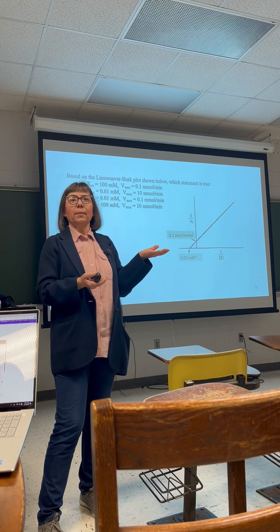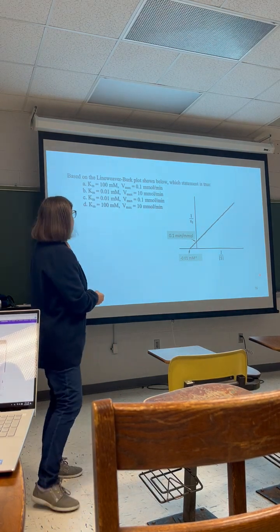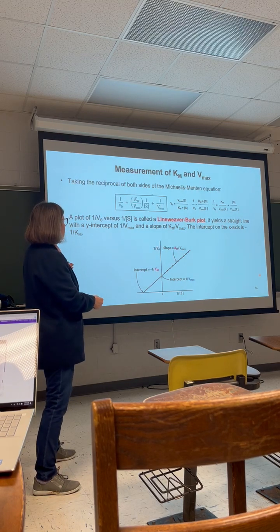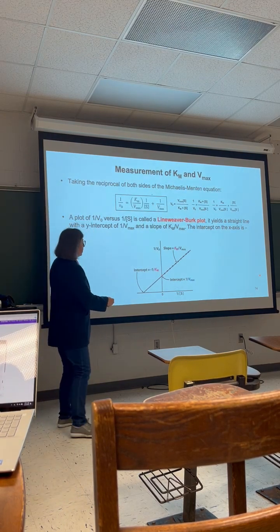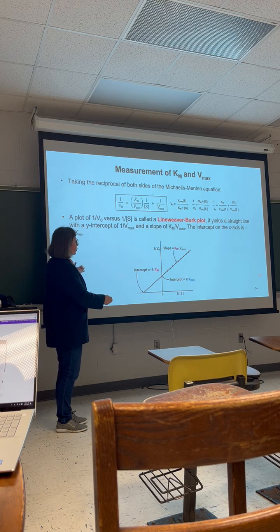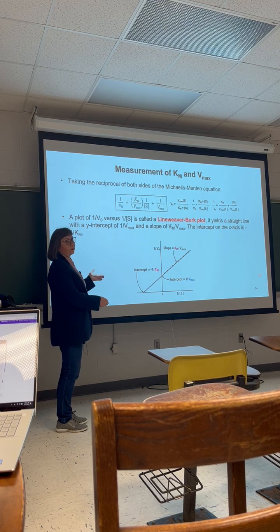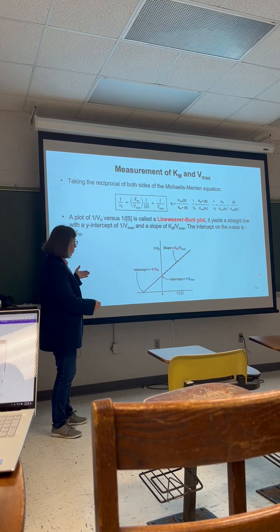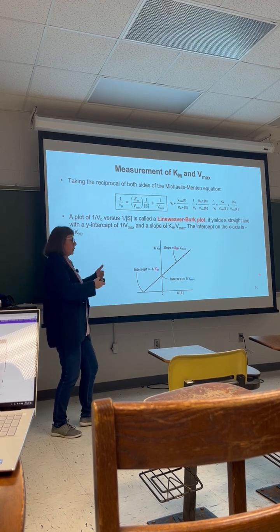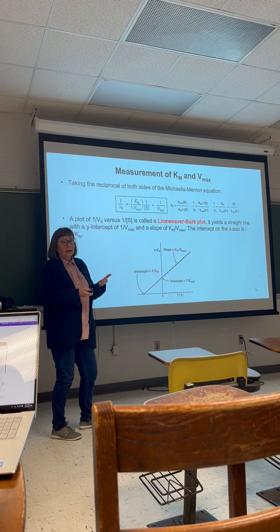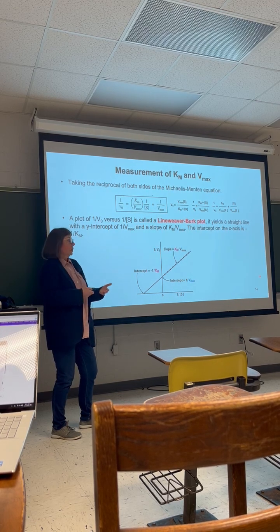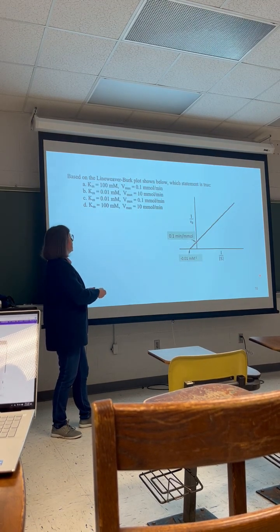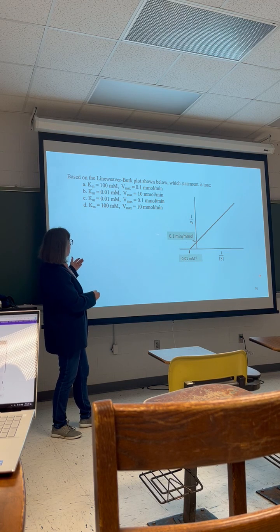You have to do something with them, like Vmax. Again, look, this intercept is equal to 1 over Vmax. So if you want to calculate Vmax, you have to look at this number that you have and take 1 over it to get Vmax. So you cannot just take this number.